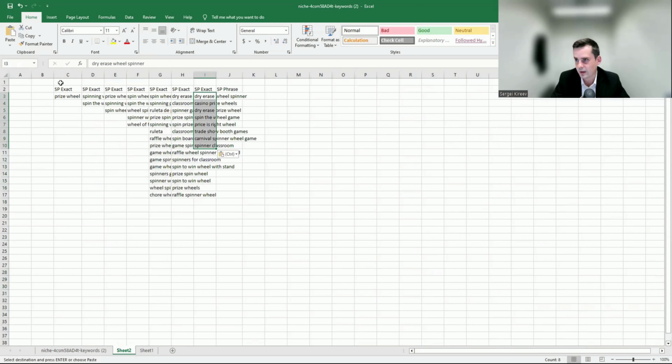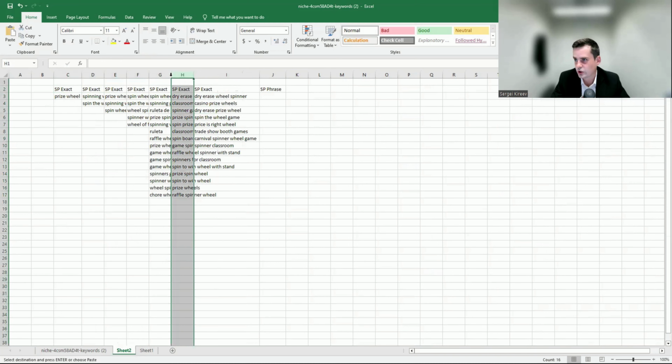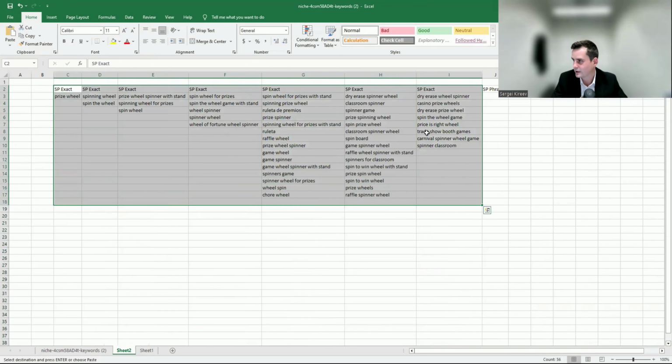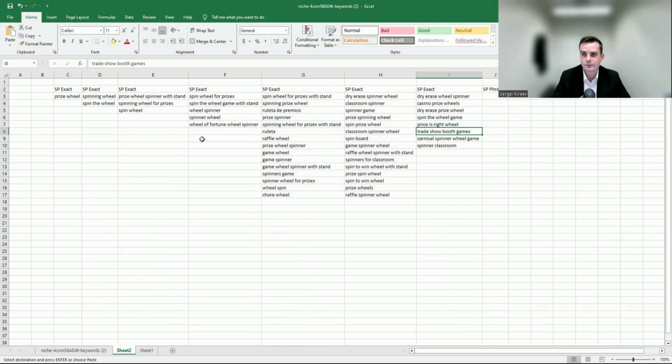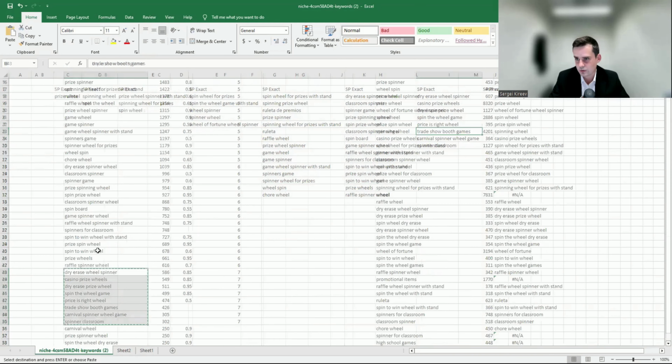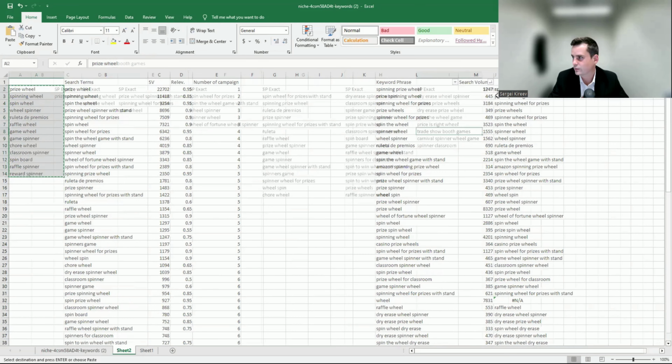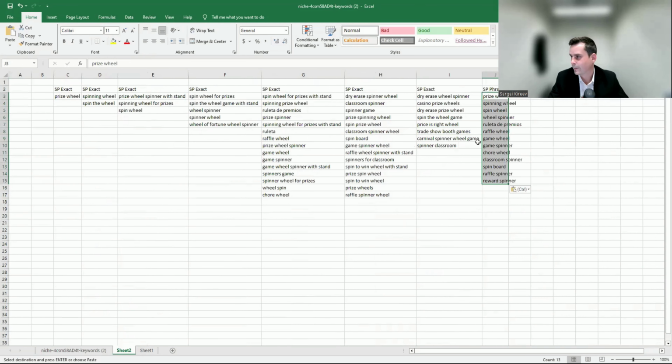Okay, so we have 7 campaigns, and we know which keywords we will use for each, right? So right now you can just use the sheet and go create your campaigns one by one. In terms of budgets, right? Let me just quickly use the phrase keywords over here for our phrase campaign.